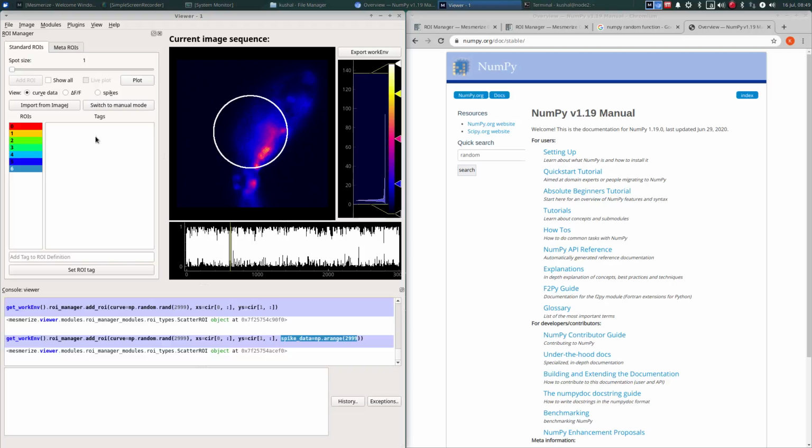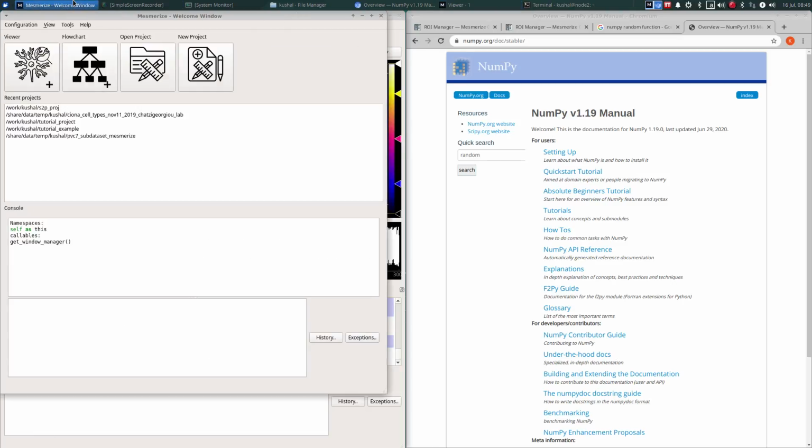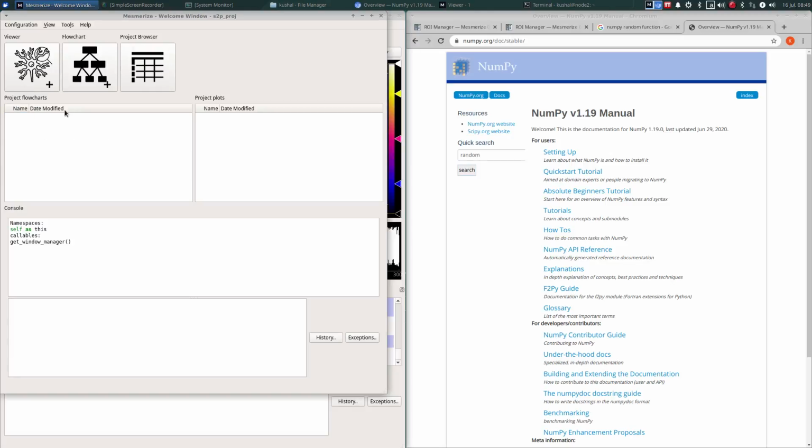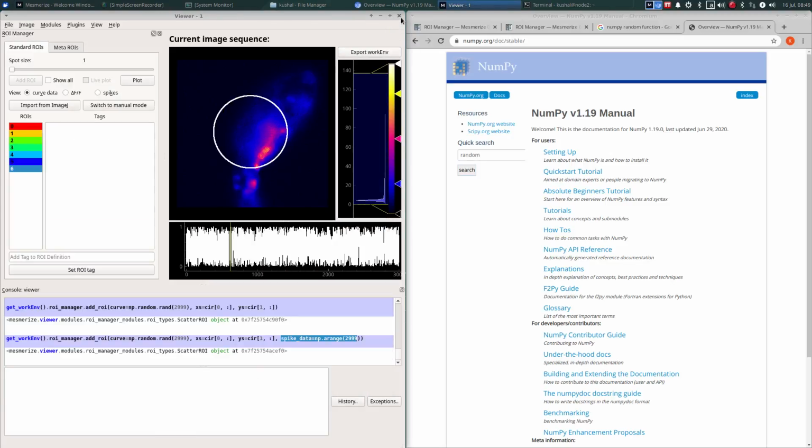Lastly, you can set tags as well using the console. Let me just open a project to show you how to do that. We'll need to create a new viewer.